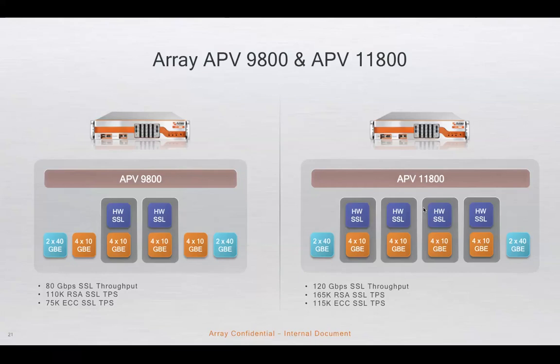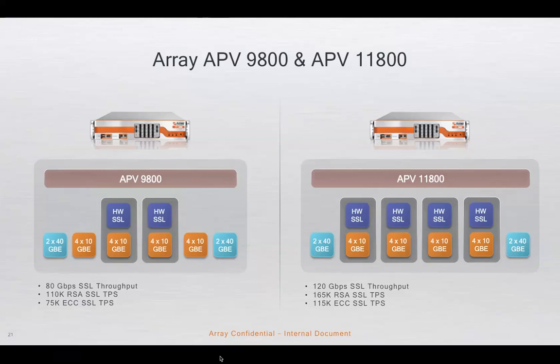So in the next 5 or so minutes, I'm going to talk about 2 different deployment models, and each one has a unique advantage, or something that it does particularly well. The first deployment model I'm going to talk about is the use of Array's dedicated application delivery controller product in order to do the SSL intercept solution.